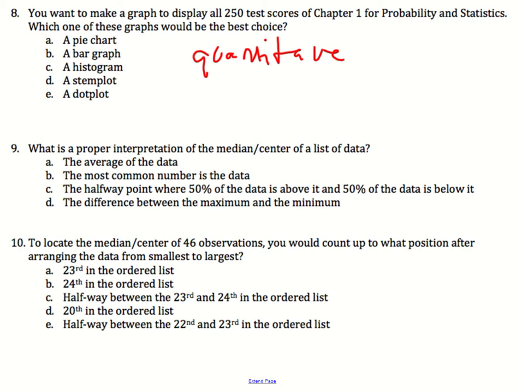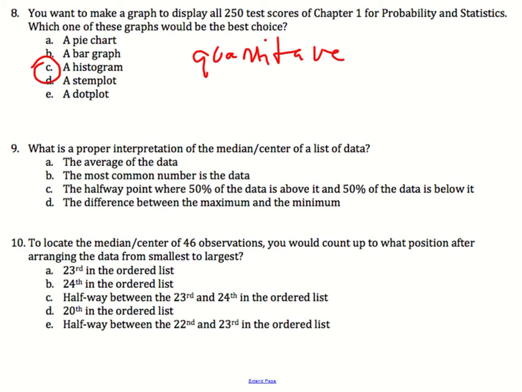Well, a pie chart. Does a pie chart represent it? Ask yourself that question. We could maybe represent this with a pie chart. With a bar graph, well, that'd be, if you think about it, not everyone's going to have the same percentages. A histogram would work. You'd maybe graph it, and you'd have an interval for 90s to 100s, and an interval from 80s, etc. Stem plot would be a lot of work to do, and a dot plot would be a lot of work to do. I would say that the best option would be a histogram, because then we could display it with those different intervals.